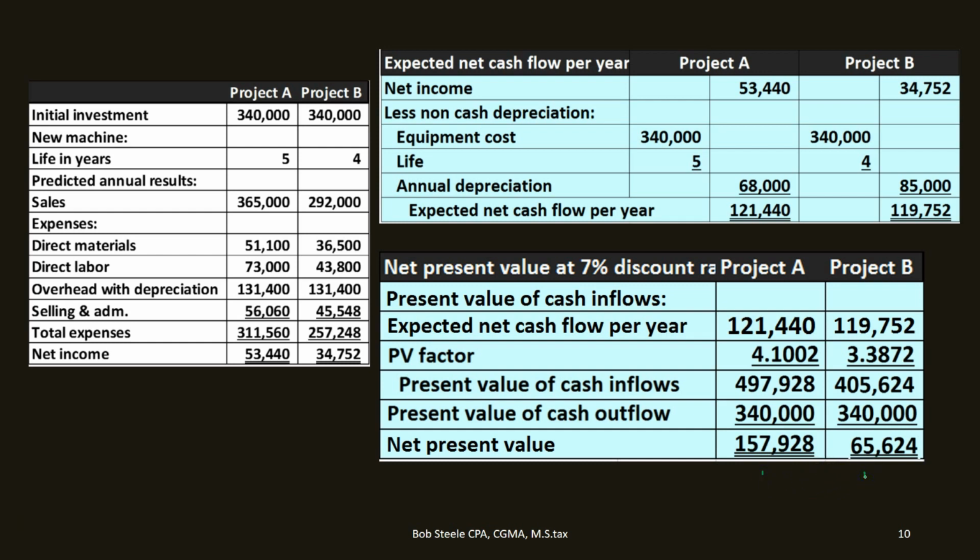I do want to point out though that the net present value could be used in two ways. That hurdle can be used basically to say if we want to accept any project, and it could also be used as a comparison between the two projects, as it can be in this case as well. So we could have a scenario where we would say anything that has a return over 7% is something that we would want to accept. Or we might have two projects and we have a limited amount of cash to put in, and we would want to take the one with the higher net present value.